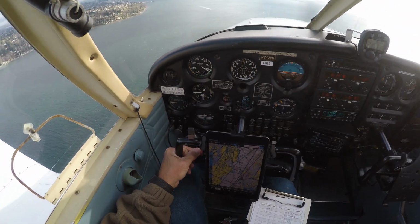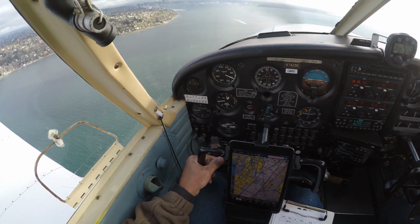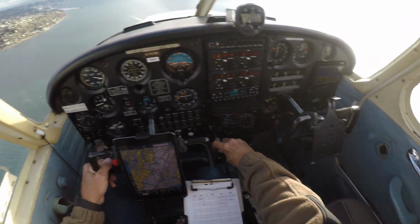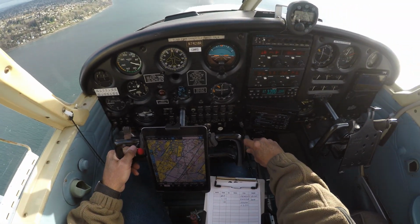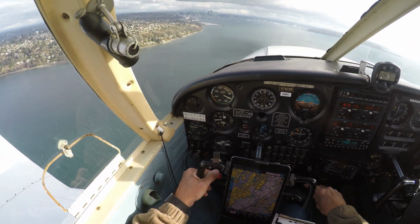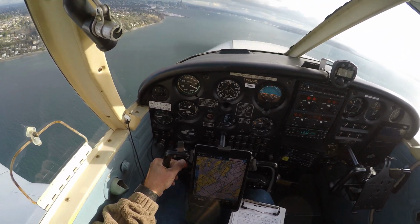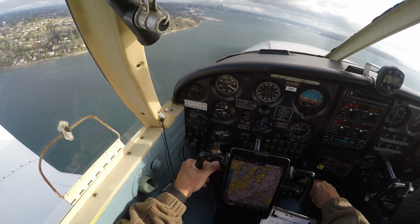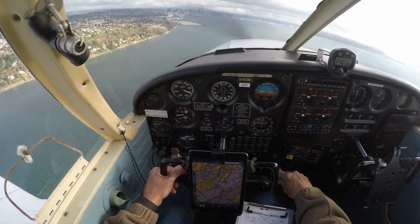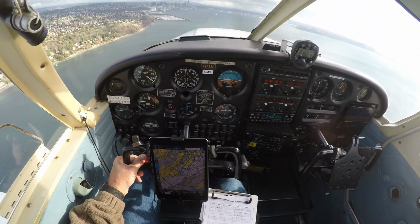Boeing Tower, Cherokee 7428 Romeo is a Piper Cherokee, 9 north. We'll be flying the shoreline north to south, exiting westbound. Request transition. Cherokee 7428 Romeo, Boeing Tower, roger. I understand you're just going to stay along the shoreline and then head out westbound. At what point are you going to be heading westbound? Just after the stadium, we'll be heading westbound. We'll be below 500, 28 Romeo. All right, Cherokee 28 Romeo, roger that. I will have a departing Global here momentarily. Additional traffic just south of the shoreline northwest bound is a Sportsman climbing at 1,000. Okay, 28 Romeo, thank you.